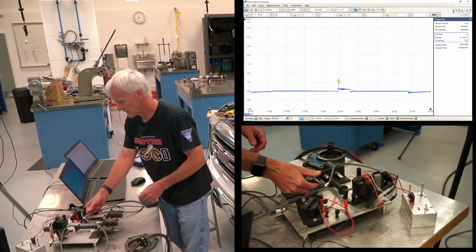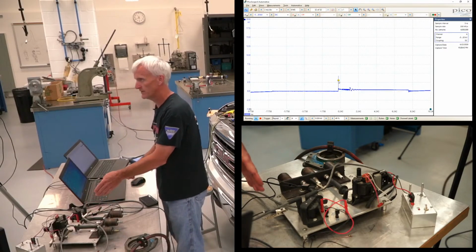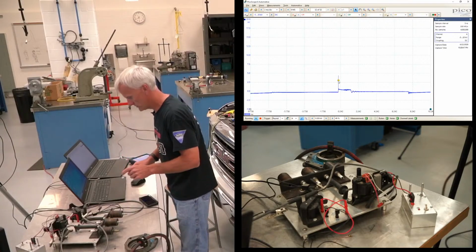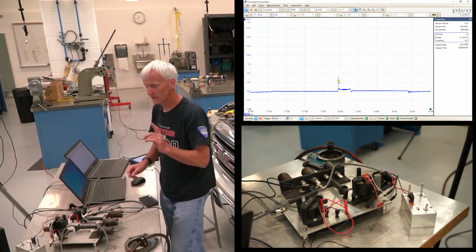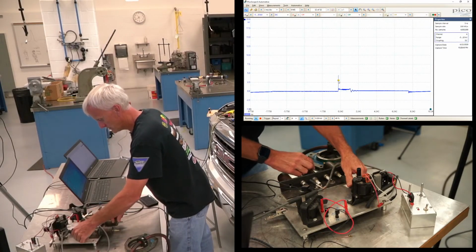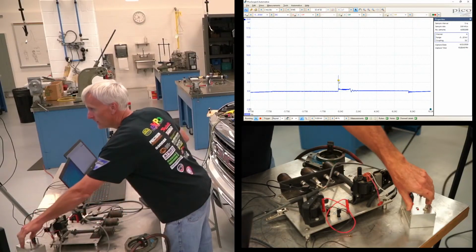So if you're going to check both of these spark plugs, you have to actually have two leads hooked up to your Pico. Now I'm going to move it over to, I'll turn it off first so that I don't get shocked. I'm going to move it over to the one that's in a cylinder here. And let's see what it looks like then.